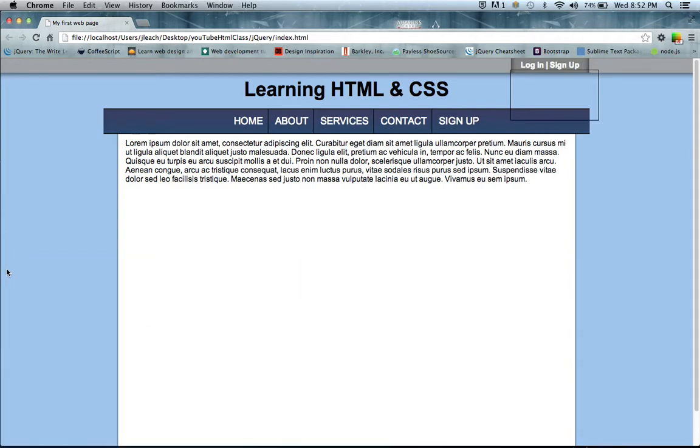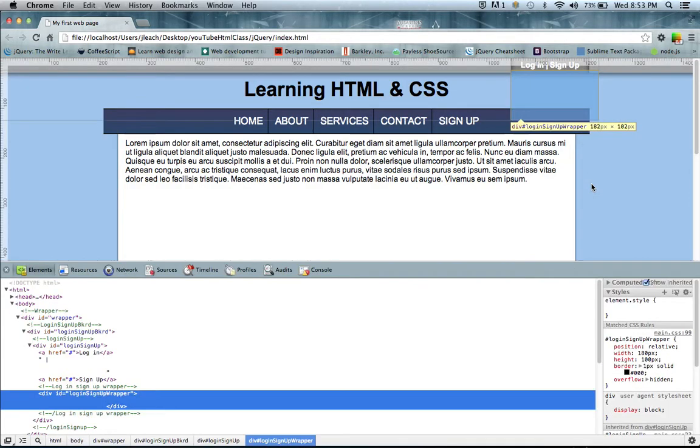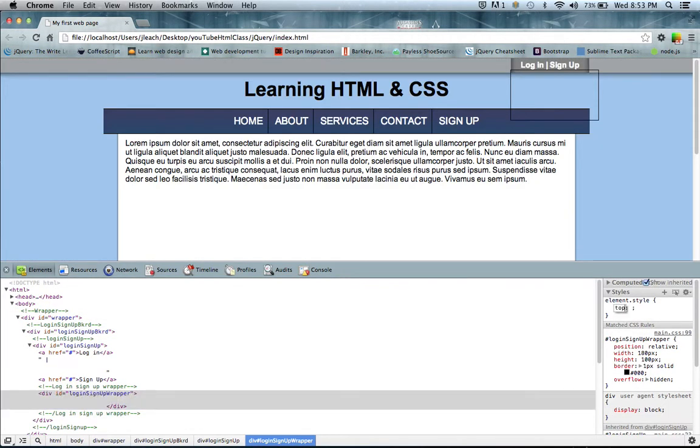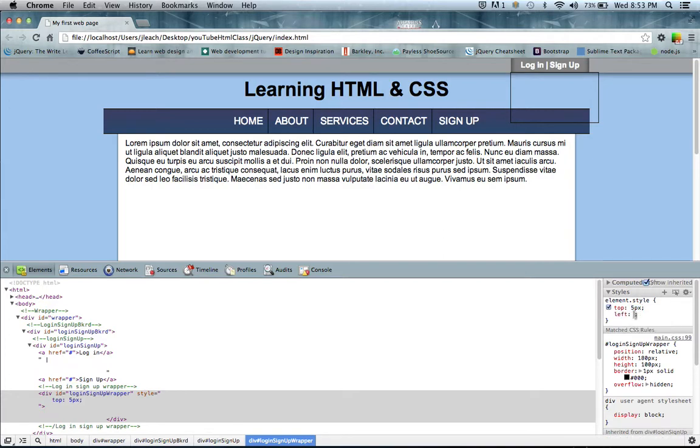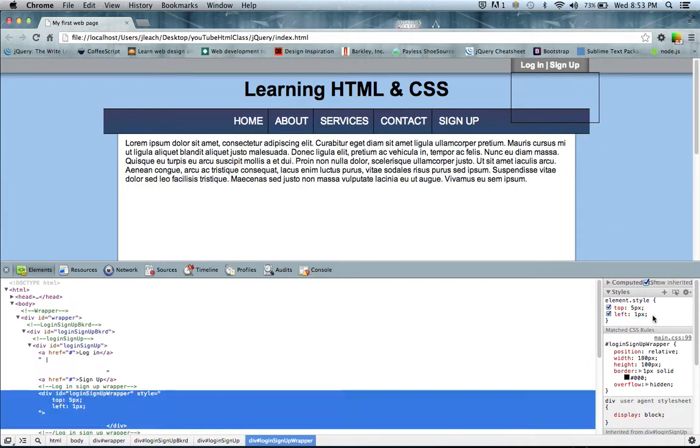Alright, so as you see, this is what I mean by a border. So we can see that, yes, it's in place, but I can see that I actually want to push it down a little bit, so I'm going to inspect it. And then with our element style here, I'm going to use the top property and try about 5 pixels. Yeah, the 5 looks good. And then actually I want to push it left a couple pixels. Maybe just one. Okay. And the reason why I was doing that is because I want this to be almost flush under our background image here, and then also on the side. And when you define a position relative, you can use top and left, just like when you use position absolute.